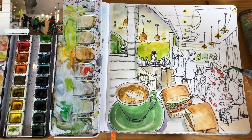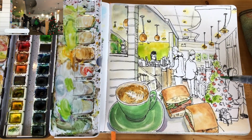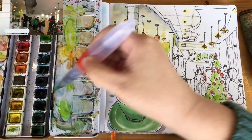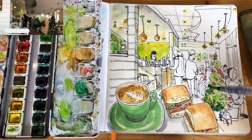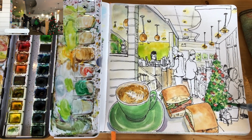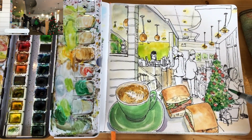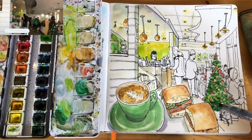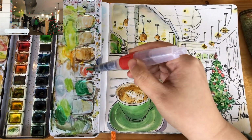And now putting on this fresh red for these ornamental balls on the Christmas tree and leaving out white spots somewhere in the middle to show the highlight of the plastic or metallic surface. And diluted viridian green for the Christmas tree. Second layer wet onto wet, a less diluted viridian green to show a sense of volume and the texture of foliage for this tree by leaving some gaps unpainted from the previous layer.